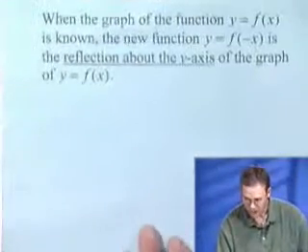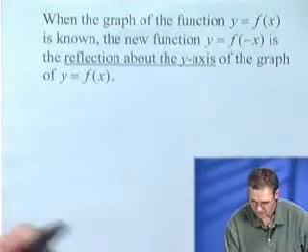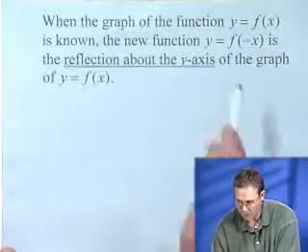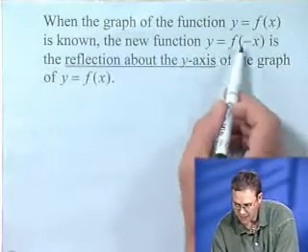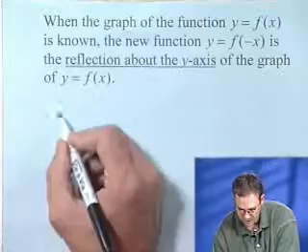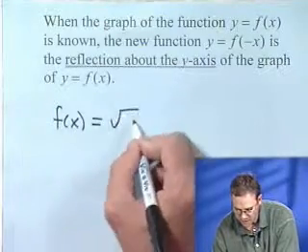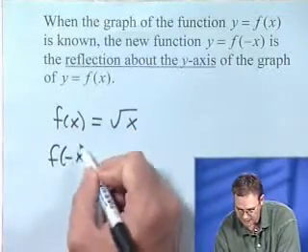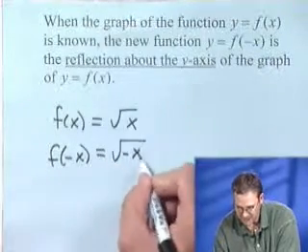Well, we could also have a y-axis reflection. So let's take a look at the rule here. We're given a function y equals f of x, just like we have y equals square root of x or something. Then the new function, y equals f of minus x, is going to be the reflection about the y-axis. So if we start with, say, square root of x, notice that if we plug in a minus x, we get the function square root of minus x.